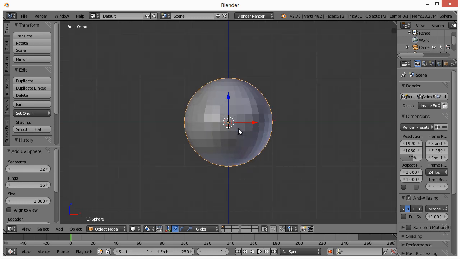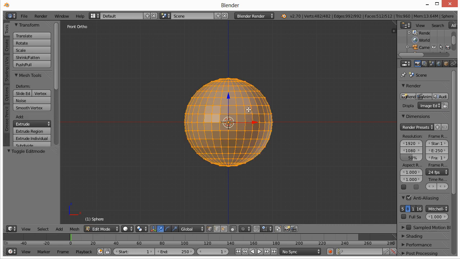I'm going to zoom up here with the scroll wheel, and right now we're in object mode. You also have edit mode. Usually you're switching a lot between both of these modes. Object mode allows you to do things like scale an object, rotate it, and move it around, but edit mode gives you a further amount of control. You can switch between those two, by the way, by hitting Tab.